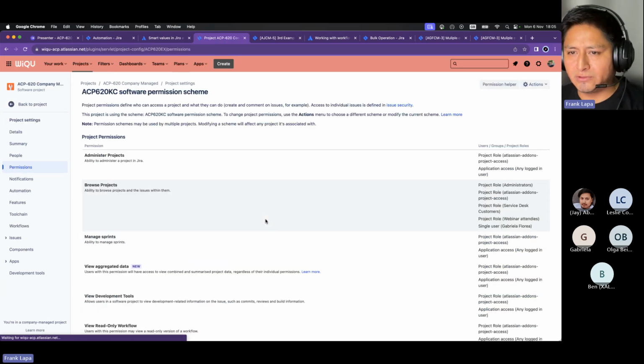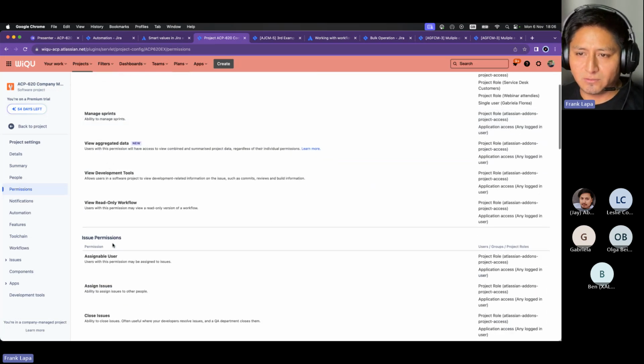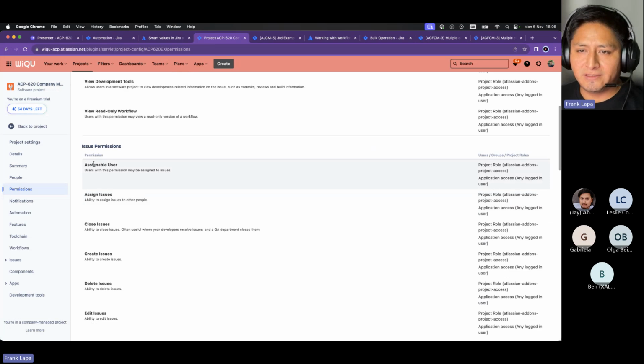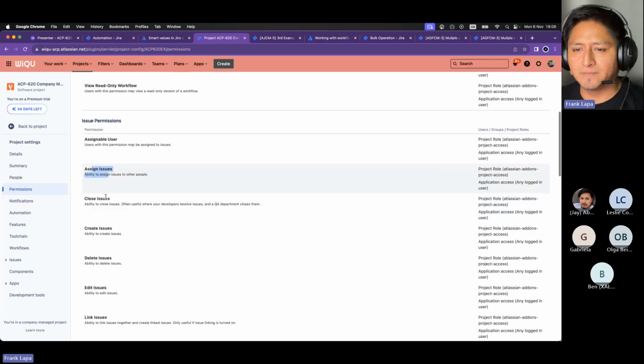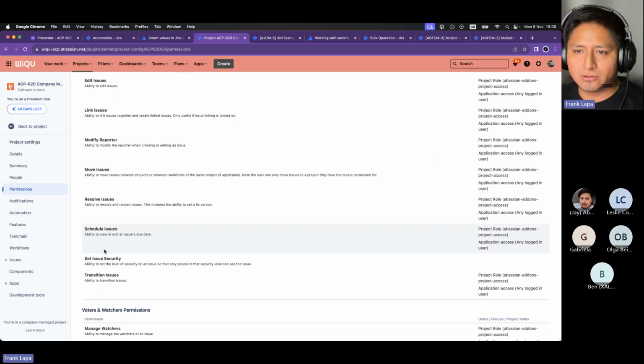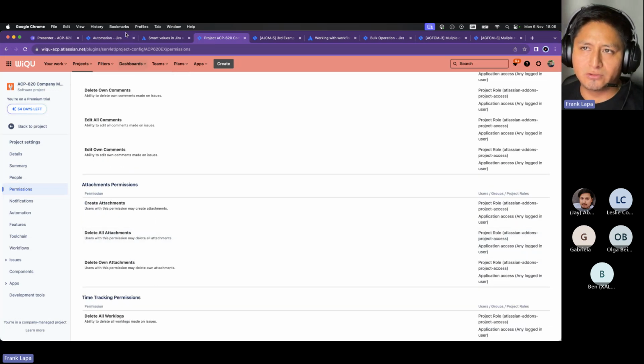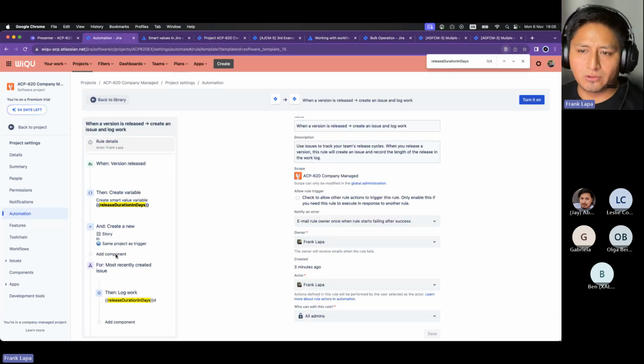So you have a list of permissions here. All of them: manage sprint, modify workflow, transition issues, be assigned. Be assigned is not a problem, but assign issues, yes, because the actor needs to assign issues, or create issues, delete issues, edit, link. The actor needs to have the right permissions to do these actions in order to not have problems in the automation. Otherwise, it will fail. And because it fails, you will see an error message in the logs. That was a good question.